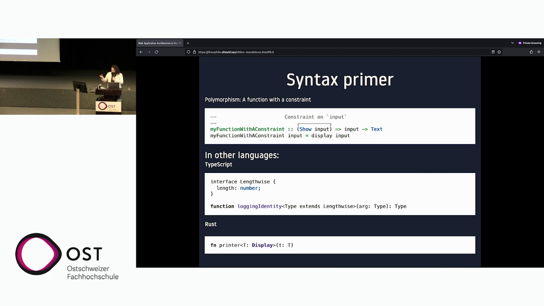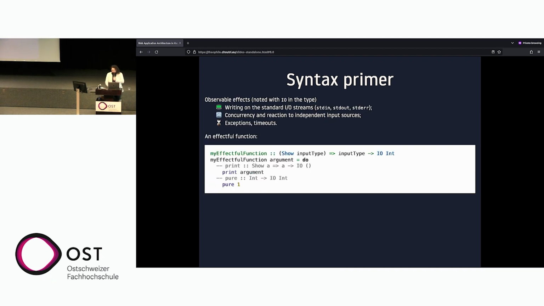We want to write short code, not so short as to be called Perl mongers, but yet we like short code. We can also have observable effects, which is quite nice, but also quite wide. It's the solution for tackling the awkward squad of exceptions, timeouts, concurrency, reaction to independent input sources, that kind of stuff.